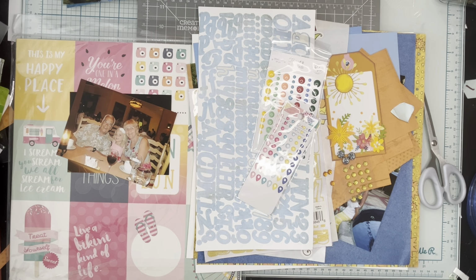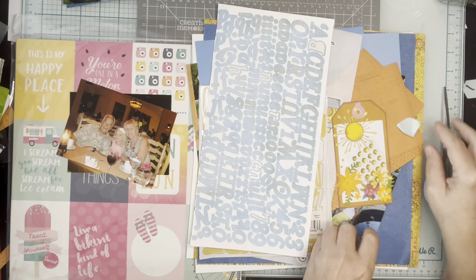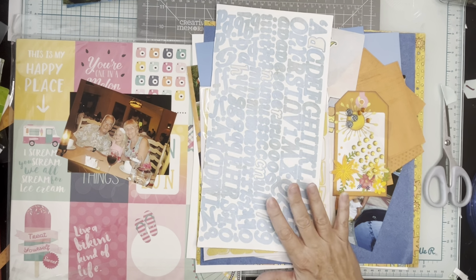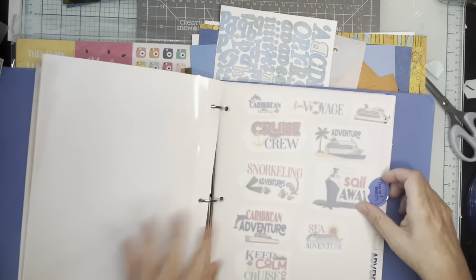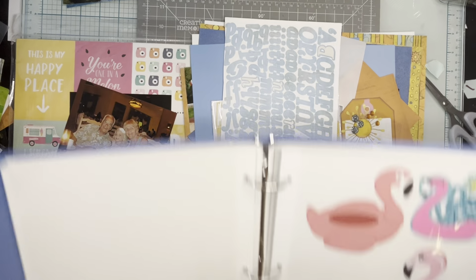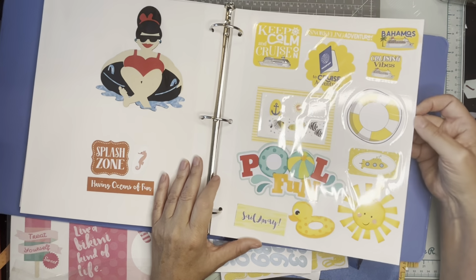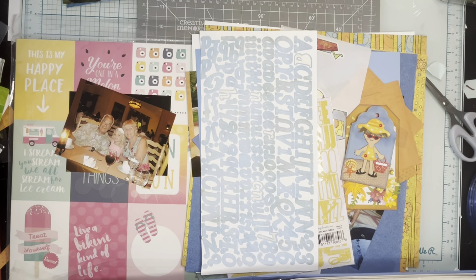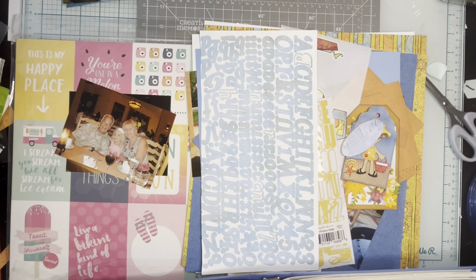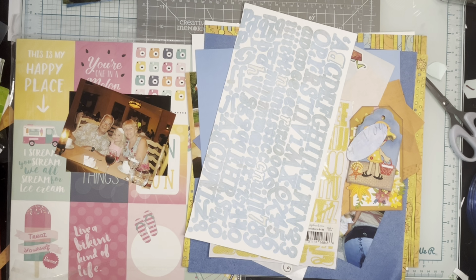And the look of them looks good with this paper as well. It looks better than the enamel dots, which can be a real clean look. And these little gems are great. So now I just start flipping through this, my travel. So it's got travel and beach and outdoors. And here's another tag that I got in the same swap as that other one. And I think I may try and get that onto the layout as well. I may not. It may come home with me. We'll see.